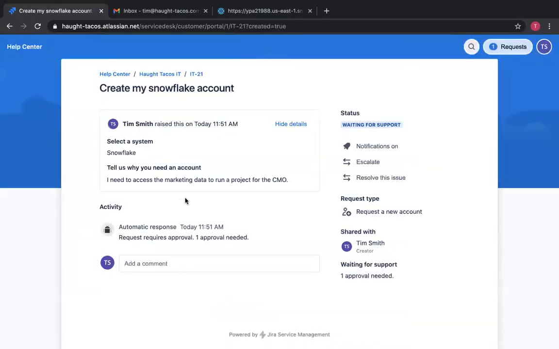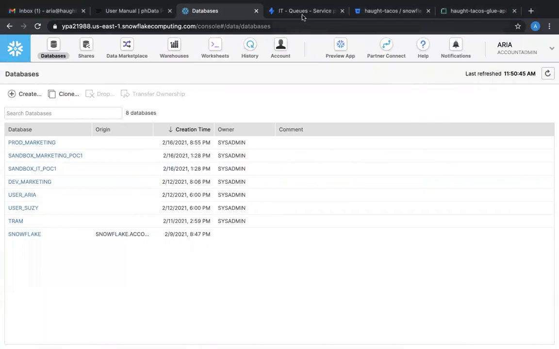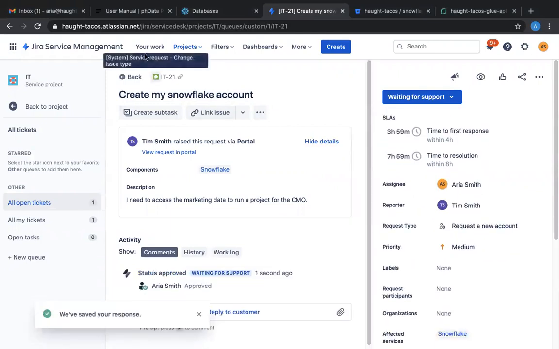Now, the ticket's been created. We can see that it requires approval before it's going to be provisioned. So we can go over and log in to Aria's system. It's a request for an account. So this is an IT request, and she can approve it. So this account will be provisioned shortly.